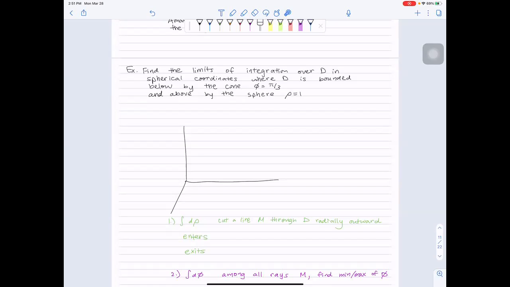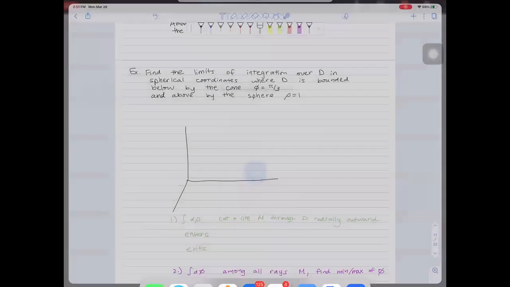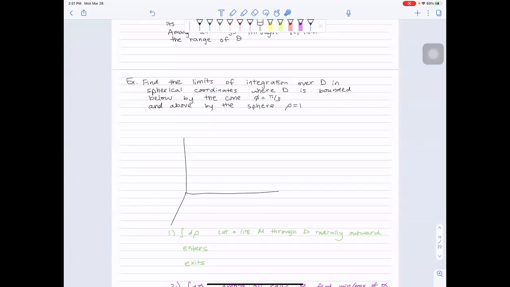So any other ray we could draw, but the largest line we could draw is this specific line, the line that marks our cone. What curve is that? Well, that's the equation of our cone. And what did they say our cone was? They said our cone was phi equals pi over 3. So this line right here, the angle that it makes with respect to the positive z-axis is pi over 3. So our phi bounds go from 0 to pi over 3.